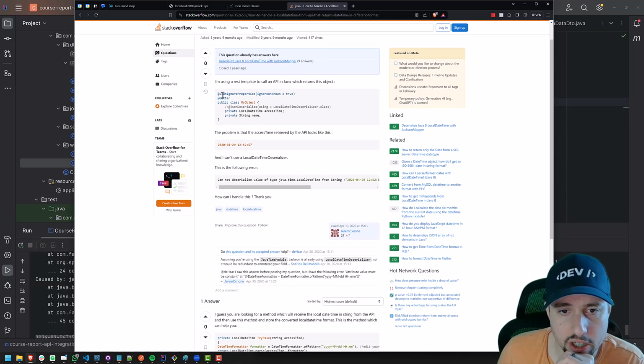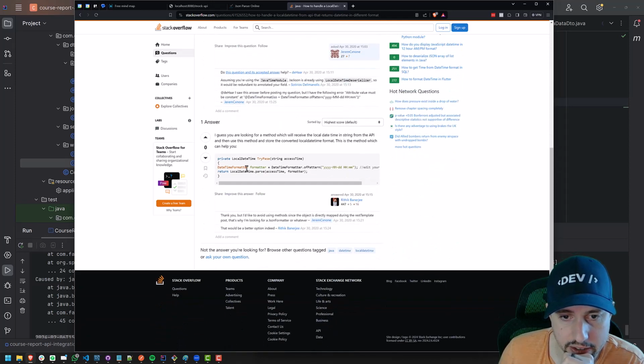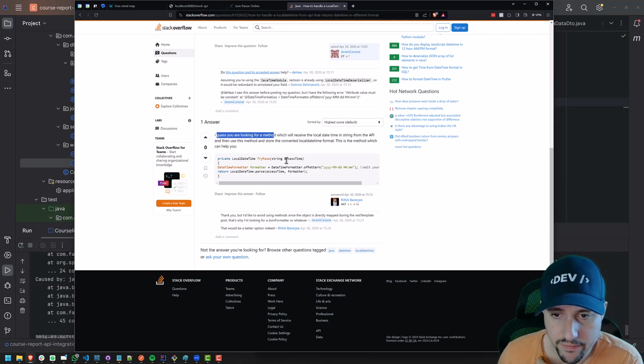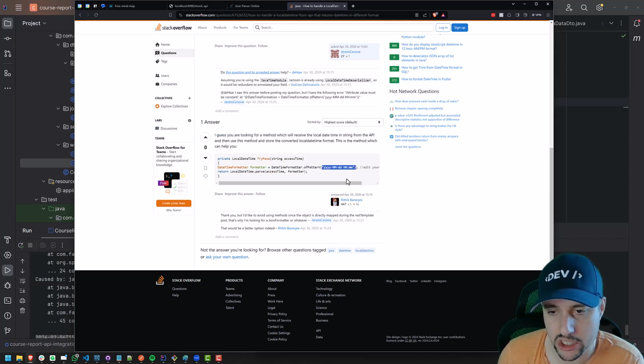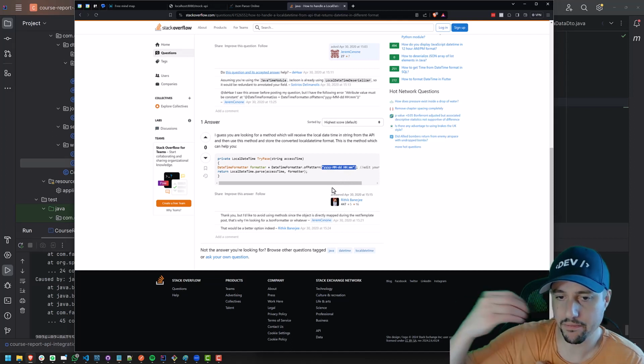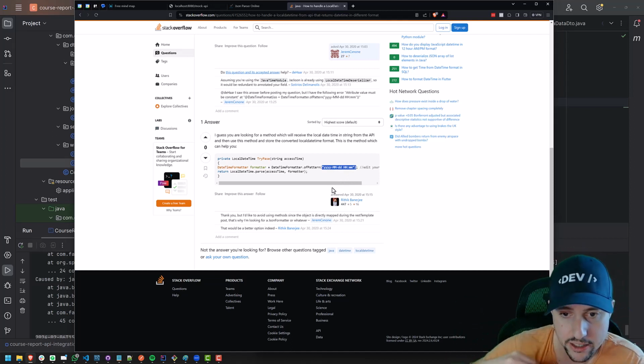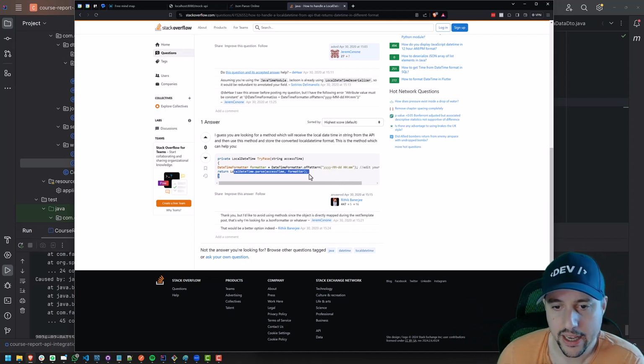Okay, so he's using a REST template, blah, blah, blah, cannot deserialize. I guess you're looking for a method which will receive, well yes, I know you can do this: a DateTimeFormatter of pattern, and you type in the pattern that you expect to receive the date and time in, so you can parse it this way.